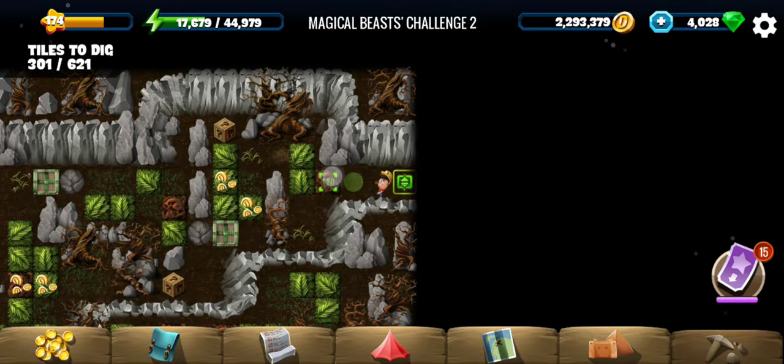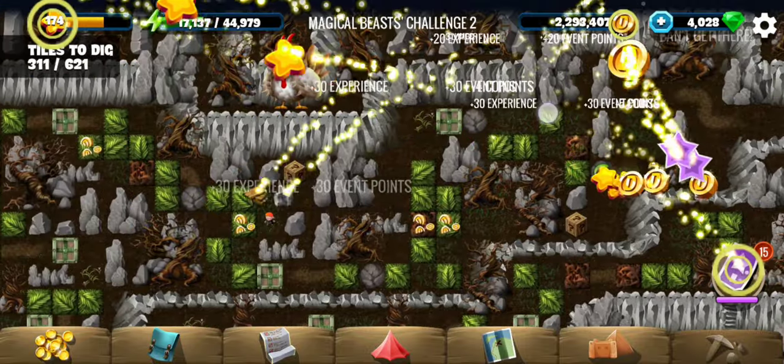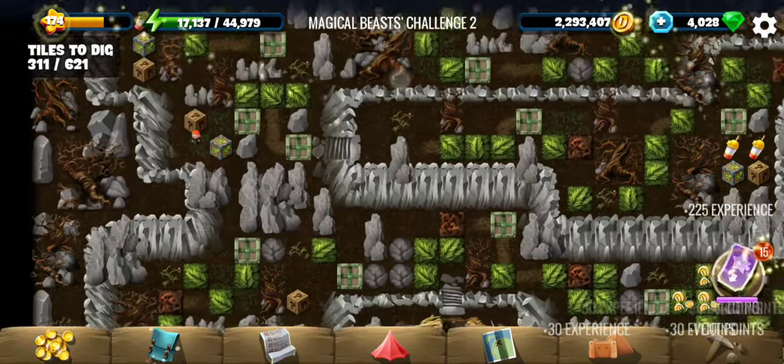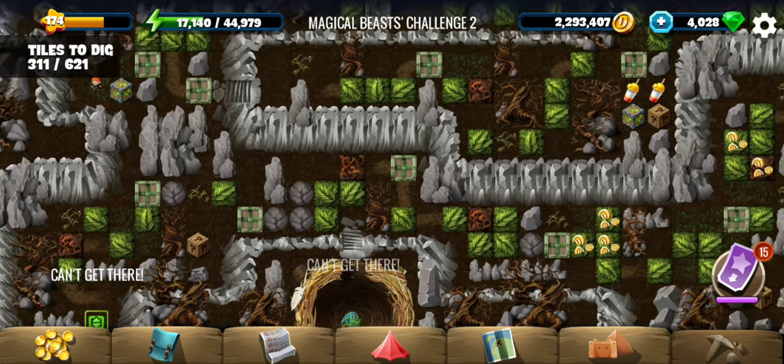Alright, let's go back. We are yet to find the second egg, must be somewhere around here. There it is, and then this is the way to go back using that shortcut.